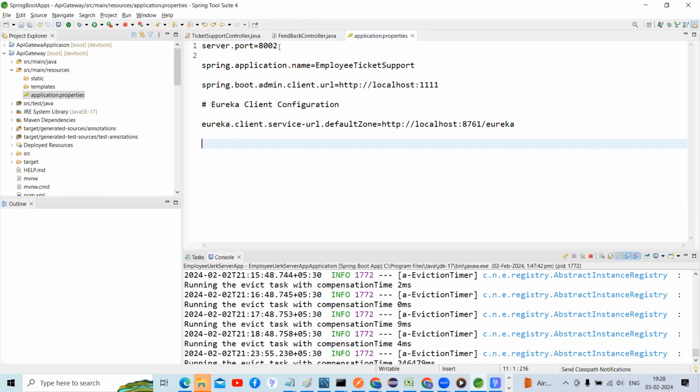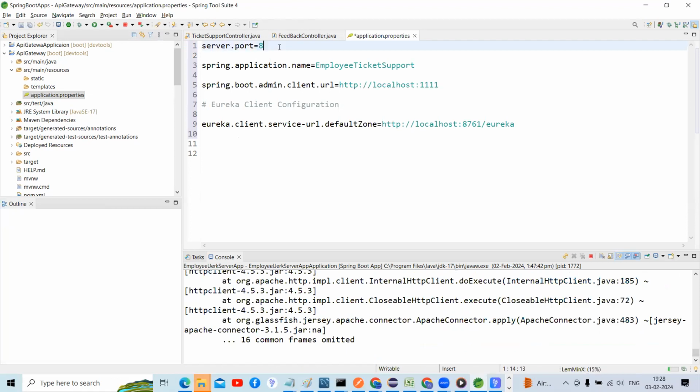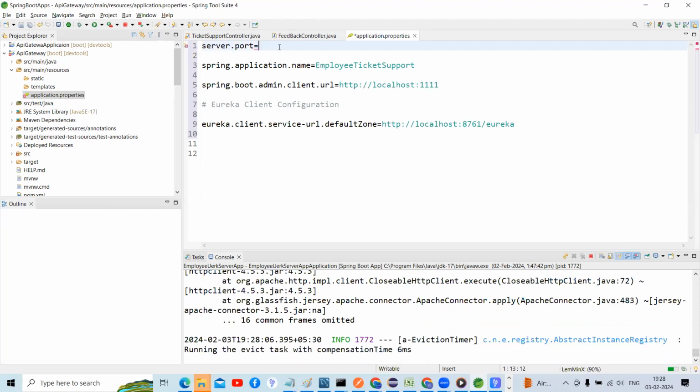Yeah, you can give the port number 9000, and my application name. What is my application name here, guys? API gateway. This application name we need to give, guys. So what should I do? API gateway.